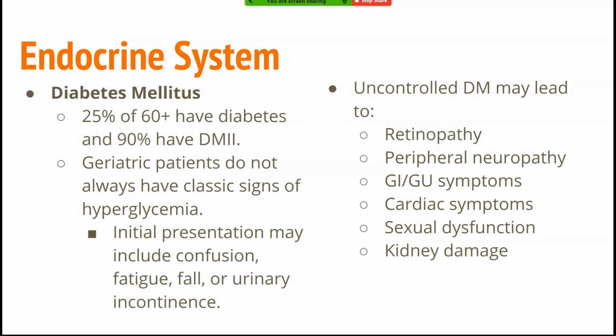Diabetes. Increased risk of type 2 diabetes as one gets older. A number of, obviously, issues that we associate with diabetes, such as loss of sight, loss of kidney function, UTIs. There's a whole number of different things, right? But geriatric patients won't necessarily show the classic signs of hyper or hypoglycemia, right? And this is why it's essential when you have an elderly patient who has altered mental status or is unconscious, that you do a full and thorough workup, okay?